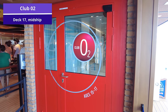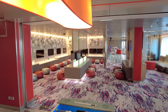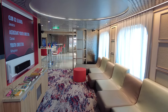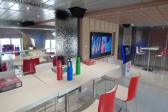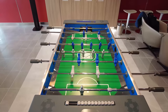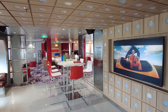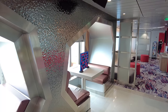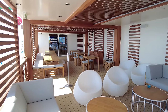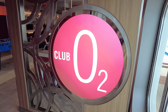Conveniently located not too far from the arcade is Club O2, on deck 17 midship — the teen club for ages 15 to 17. Compared to Camp Ocean for younger kids, Club O2 has more of a lounge feel with activities like watching movies, listening to music, playing sports and video games, or joining a karaoke jam session. Carnival even has its own version of prom with other high schoolers aged 15 to 17, all included in the cost of your cruise. It's a great spot to meet other teens, and personally I had great luck with the teen club growing up on cruise ships.